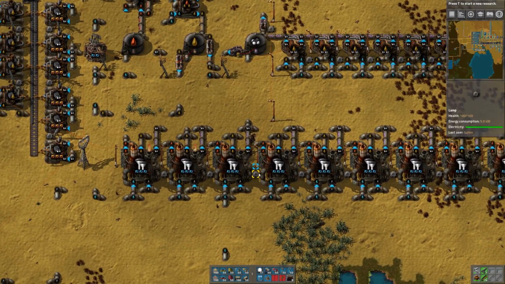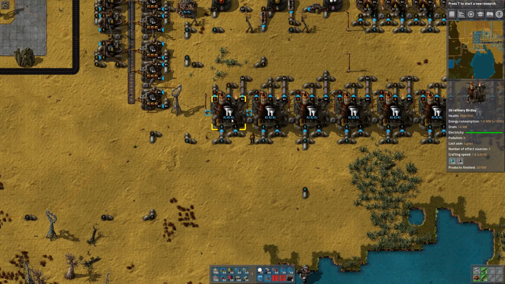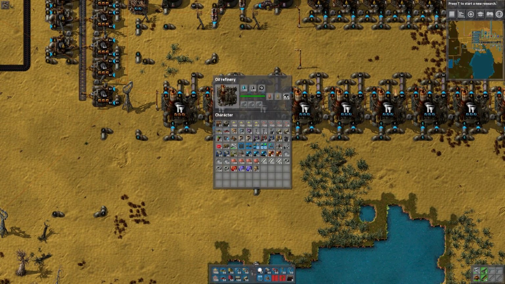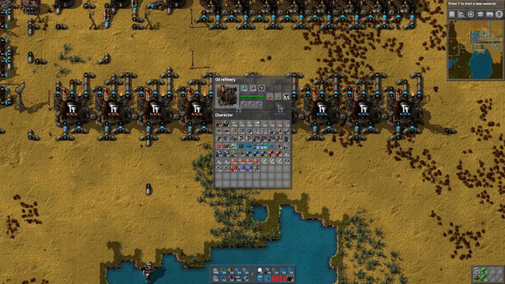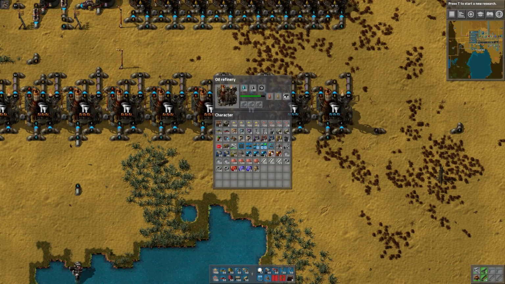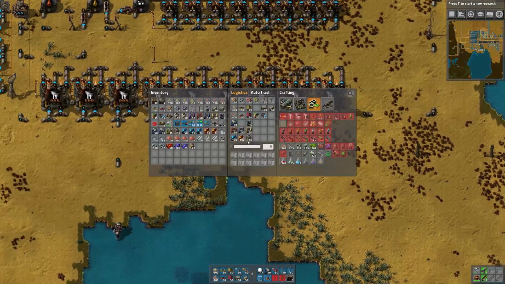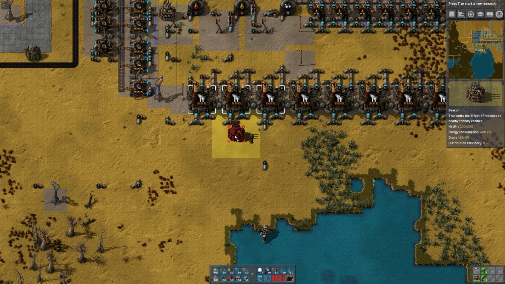But I do want to put beacons over here. Now here I had speed modules, but I want to replace these now with productivity since I do have beacons available. So we'll put productivity in the machines, and then we put speed in the beacons. And the reason it has to be that way is because productivity modules do not work with effect transmission. So you can't use beacons with productivity modules.